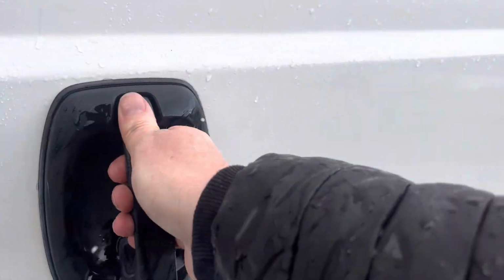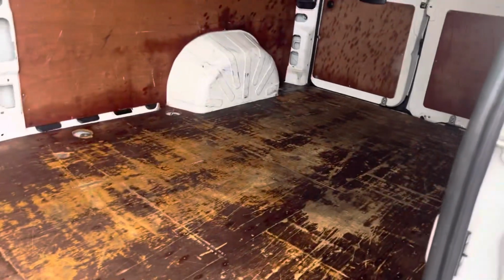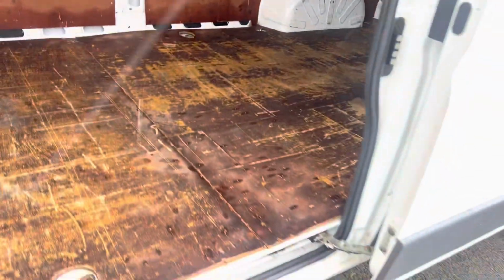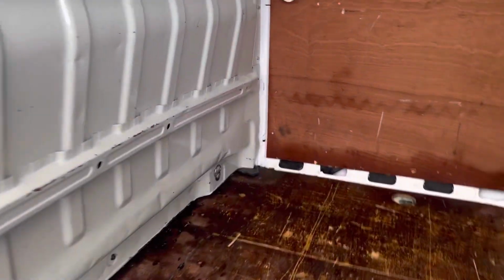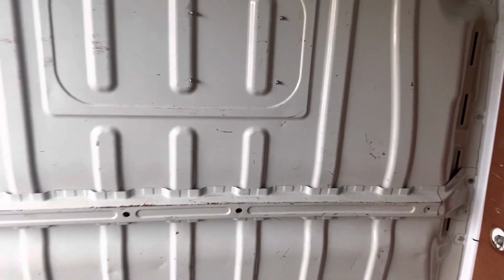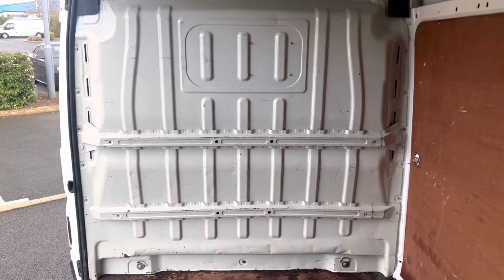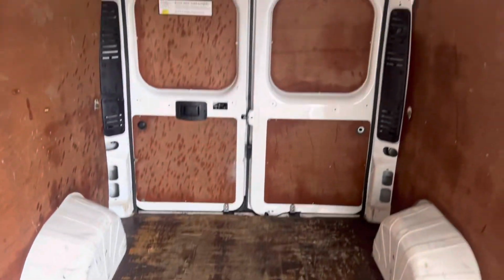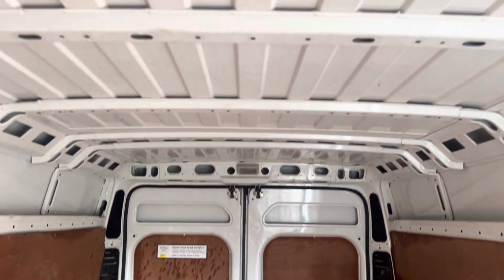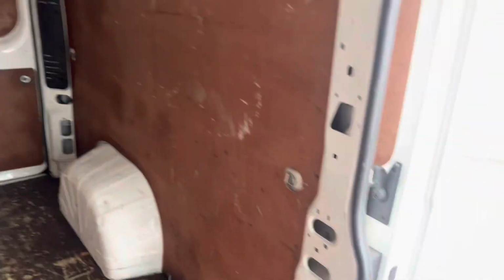I'll open up the sliding door. So, sliding door opens up and holds back nicely as you would expect. I'll just give you another viewpoint of the bulkhead. Let me stand in here for a second. Yeah, all looking pretty neat. Just another viewpoint of the van. It's just a nice price-range, low mileage van, isn't it, at the end of the day?